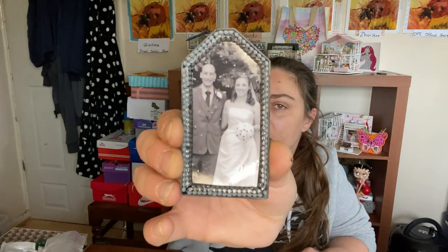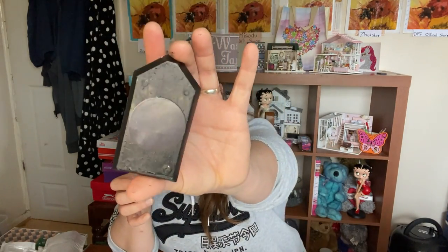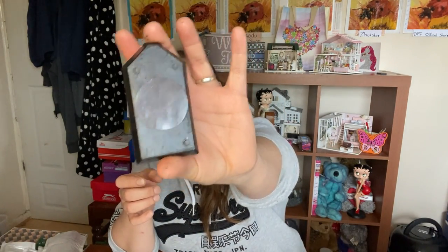So what do you guys think? I know you can see the ring light reflecting in there, but yeah, there you go, more or less there. So I think it looks absolutely fab. I think Deborah's come up with a fantastic idea. We've got our magnet on the back there. So yeah, absolutely thrilled with the results of this. I think it looks really nice.